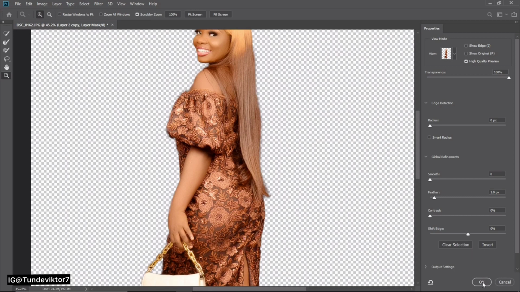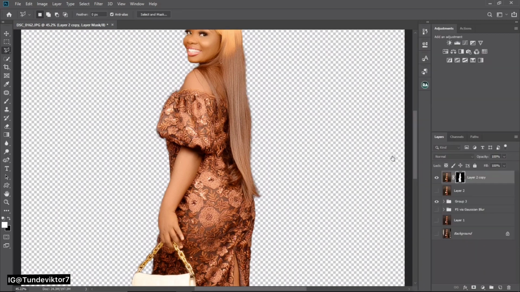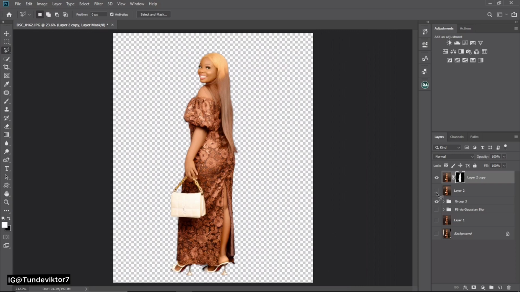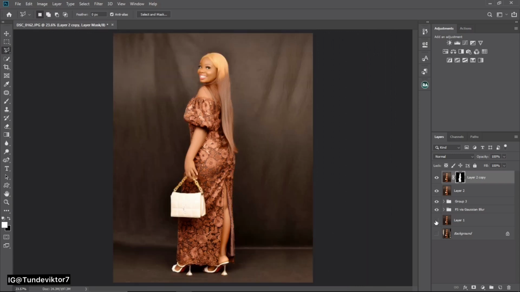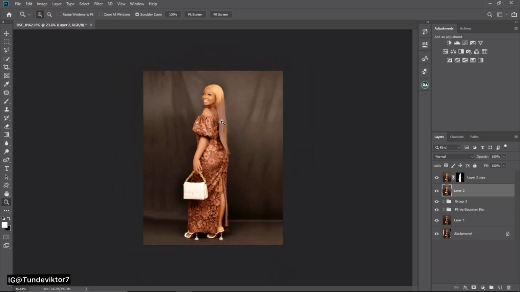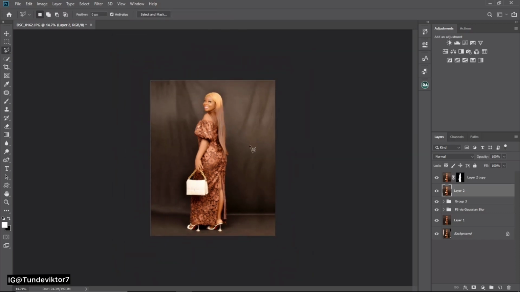Once you click OK, you can turn on your background layers. Just turn those background layers you turned off back on. After you turn your background layers back on, we are already there. The next thing is to apply the overlay to your image, and you have to choose an overlay that suits your image well, because you cannot just put any kind of overlay on your image. It will not fit the image. So you're going to look for the perfect overlay that's going to fit your image.